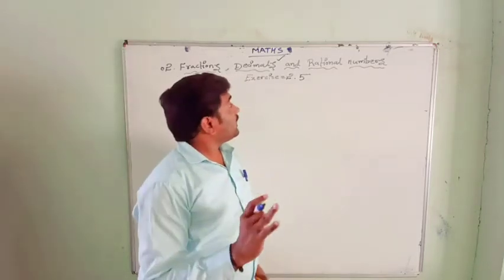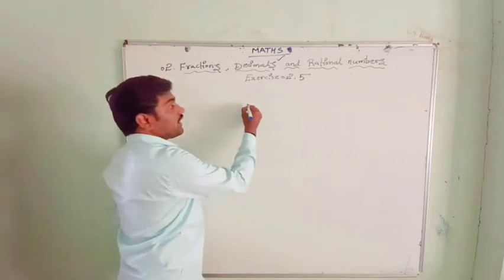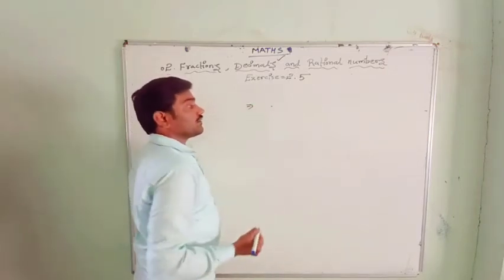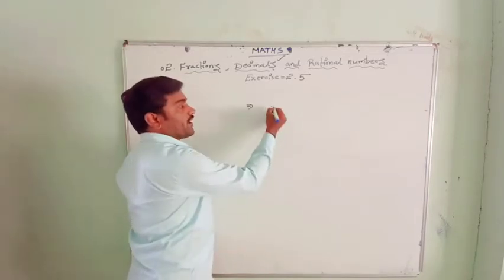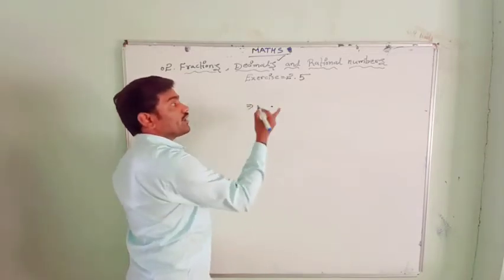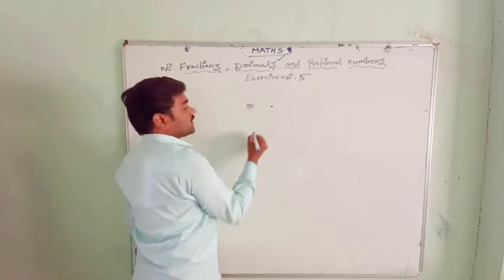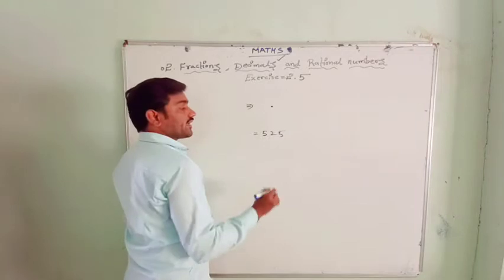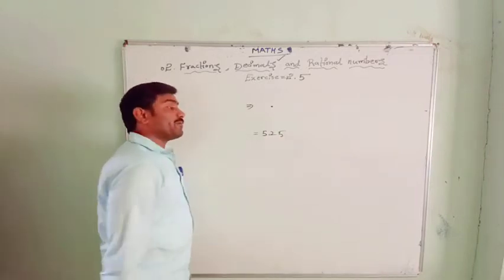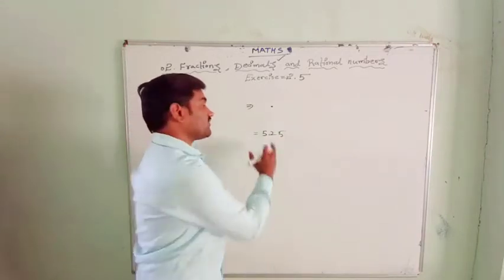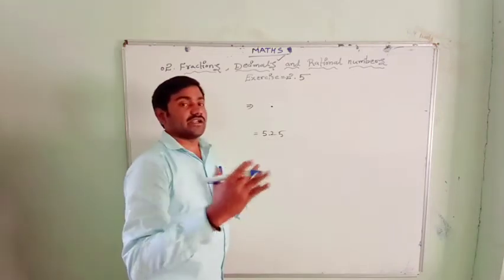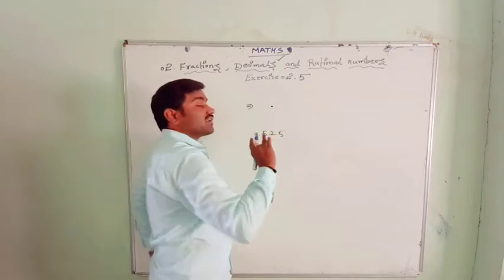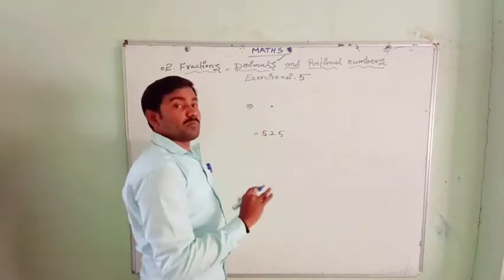Let us see, I will explain here. A decimal is denoted by a point. A decimal will divide the whole number into two parts actually. Suppose let me take 525. If I put a point here, it becomes 5.25. After the decimal, the digits have to be read separately. So a decimal can divide the whole number into two parts.